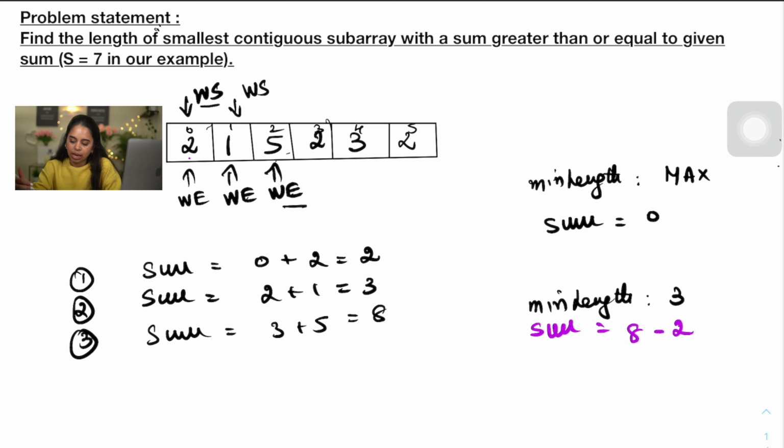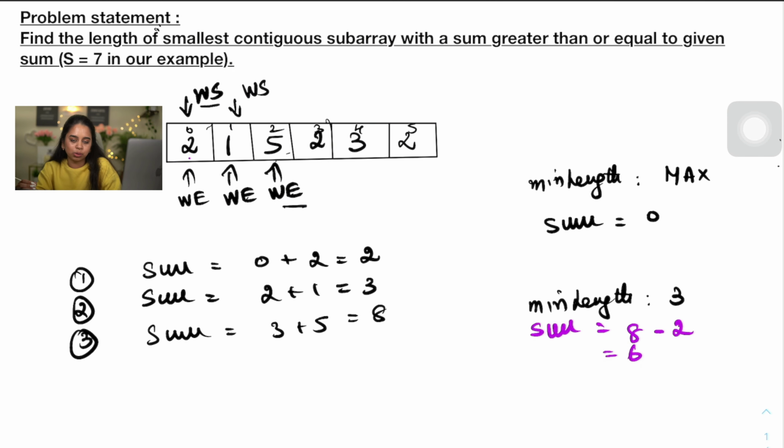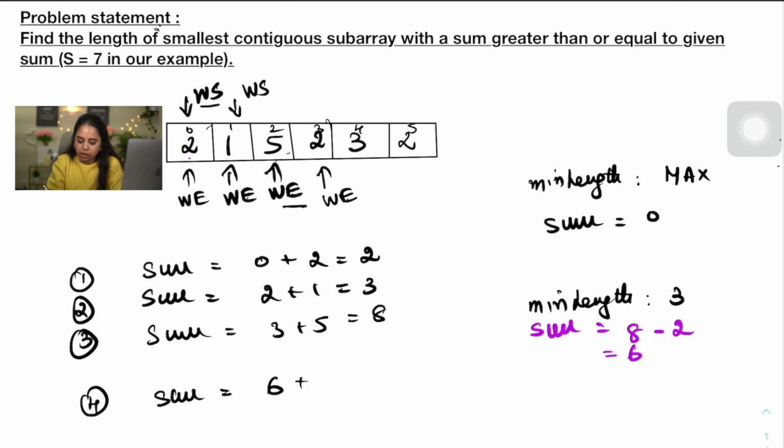Now 8 minus 2, which is 6, is not greater than or equal to 7, so we can continue with our iteration. Window end would be moving to the next element. Sum is going to be 6 plus 2, which is 8. Now it is greater than or equal to 7, right?